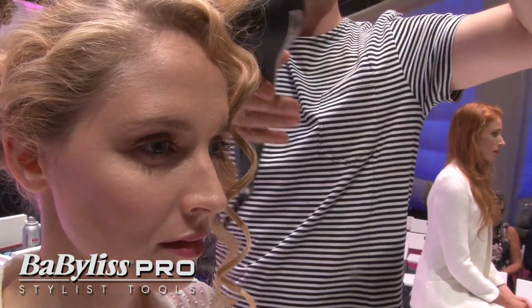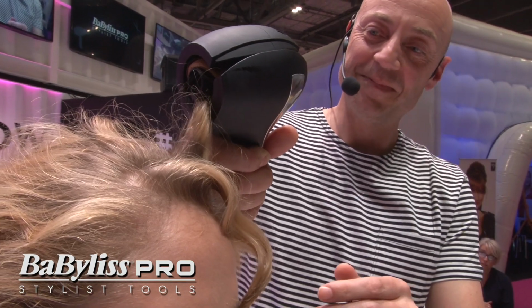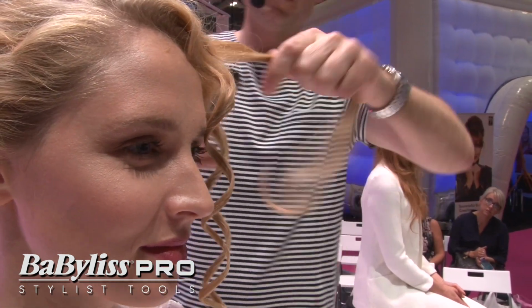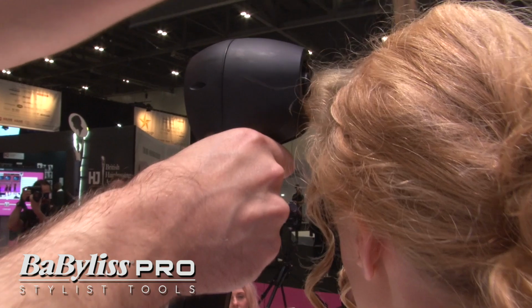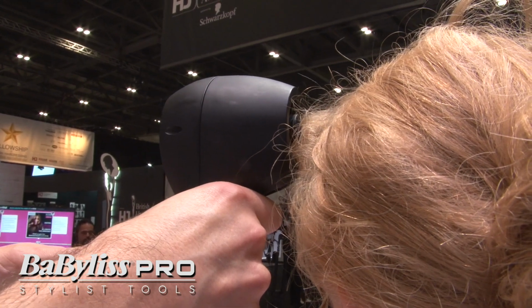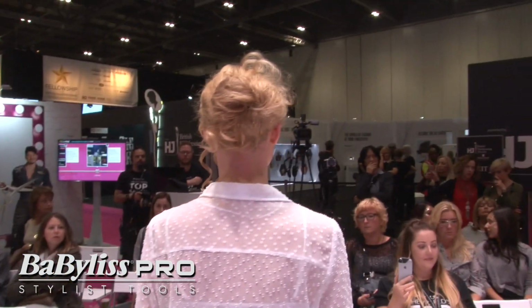Actually, the more I use it, the more I like it, the more I'm starting to trust it. So same again, tangle, pop it into the chamber, loosely, trust it, hold it, and then just let it go in. Easy. So there we go, just release that there. No, we're done.